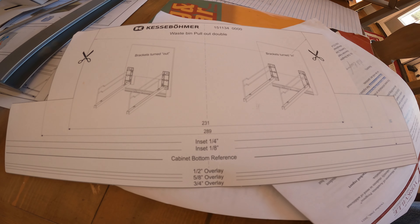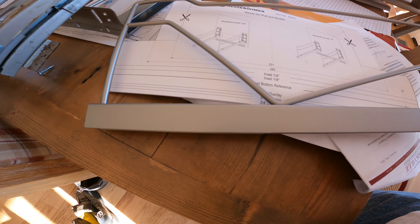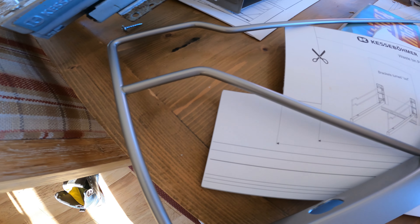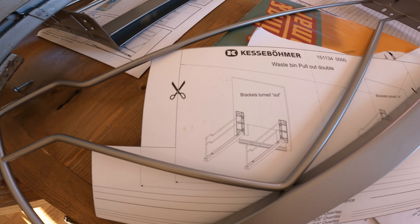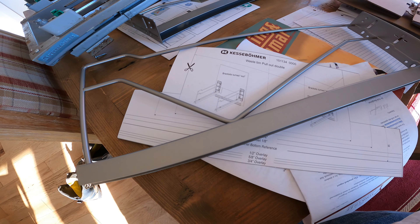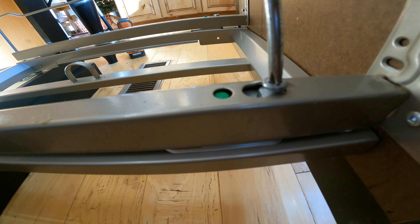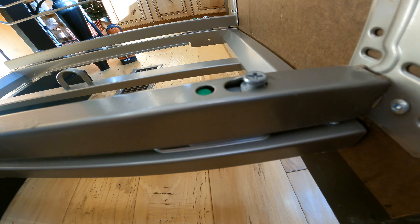They sent a template for mounting to the drawer but we didn't use that again. There are new side rails for the garbage cans — the old ones came straight through on both of these support guide rods. We'll keep the new ones in case one ever goes bad. I was trying to get this last green button to go and I just can't quite force it, so I need to turn this stud out a little bit — that'll give it a little room.